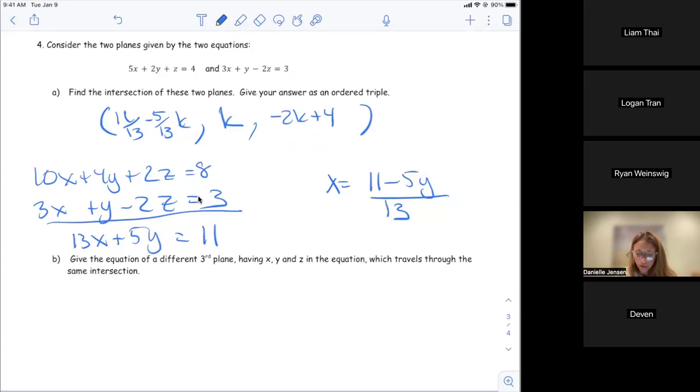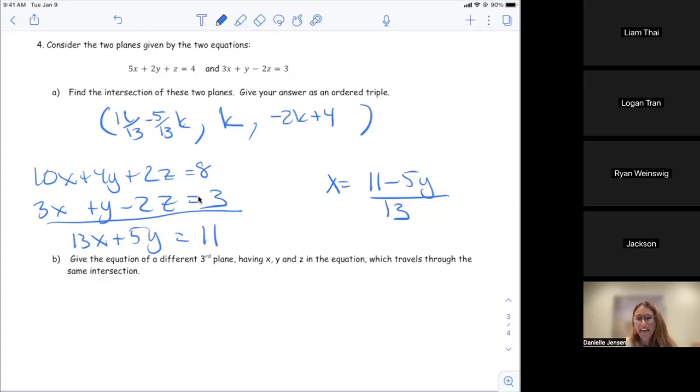So assuming that's right, like I didn't solve for z here, your question is how from that can you find the third plane? Okay, so just like we've done in the past when you've had to come up with your own system, pick any coefficient you want for x and z, and then let's figure out what the coefficient of y is to make it work. Why do you think I'm saving the coefficient of y for last?